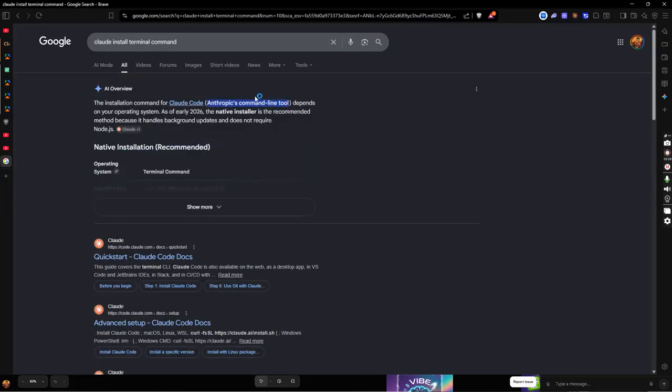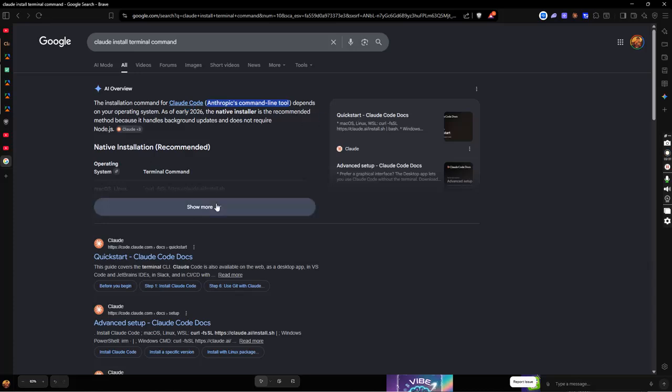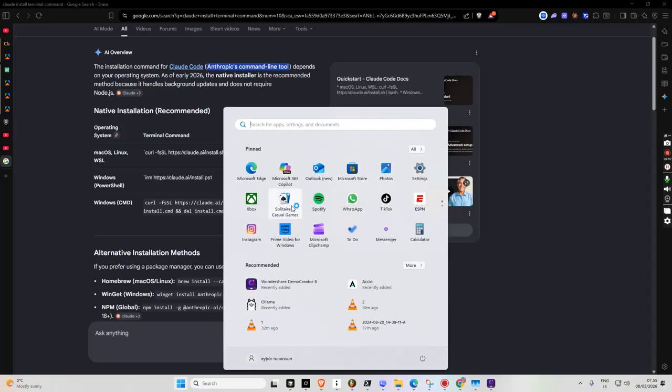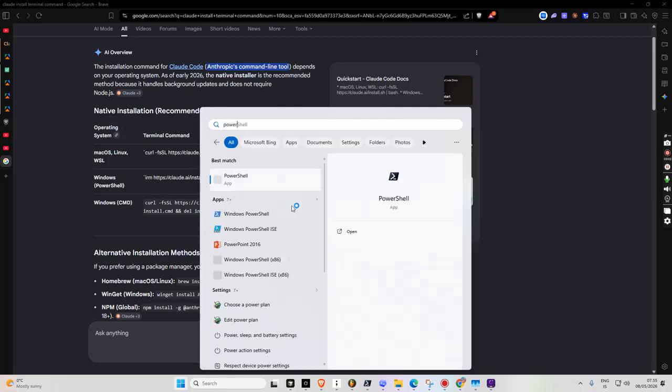Simple Google search. You could even ask your ChatGPT or whatever you're using. And here it's going to tell you something that sounds very, very complicated. But for Mac and Linux users, obviously this is the thing you need to copy. For Windows, probably most of you simply do this one in either PowerShell or CMD. Maybe you don't know what that is, but then you just simply click the Windows button on your keyboard, and you type PowerShell.